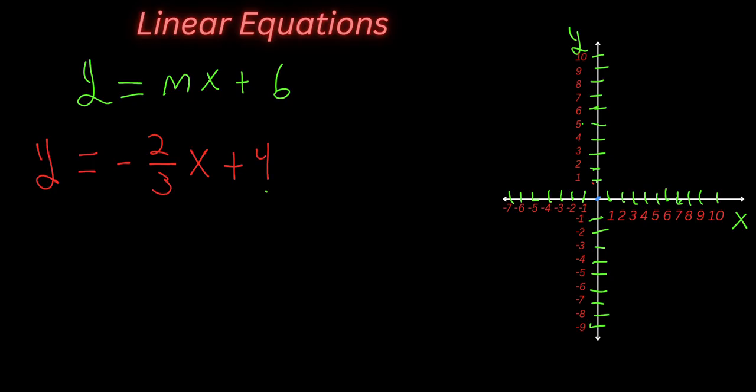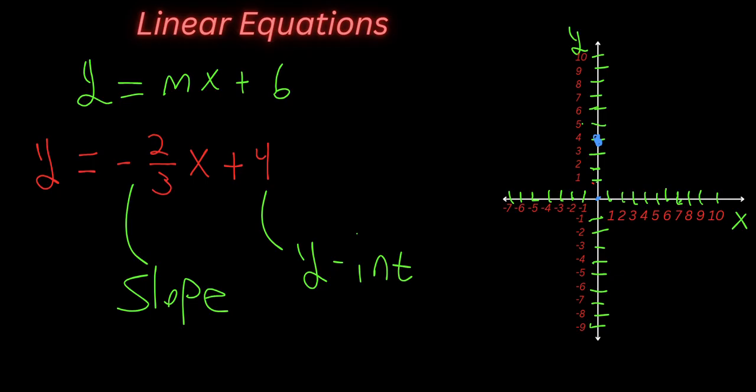Now, how are we going to approach this? Well, we're going to start by finding the y-intercept. Okay, the y-intercept is going to be on the y-axis up 4. So it's going to be right there. That is our y-intercept. Okay, now we found that. So now let's think about our slope. We're given our slope as -2 over 3.